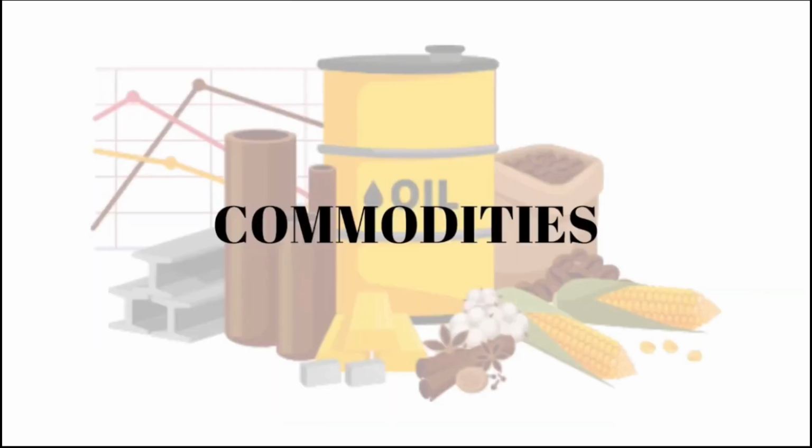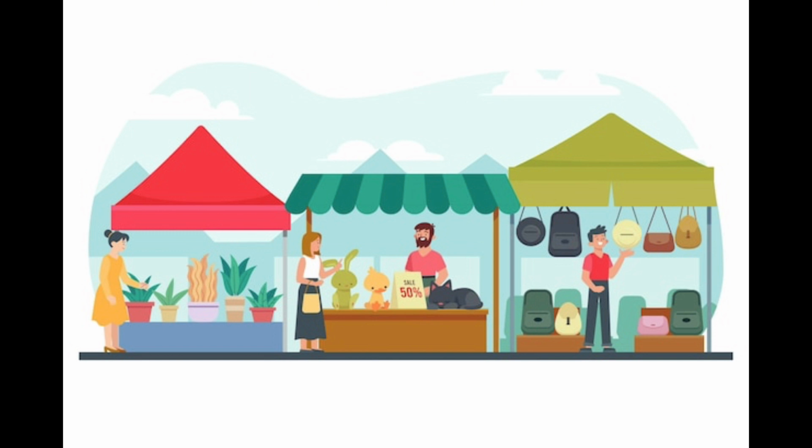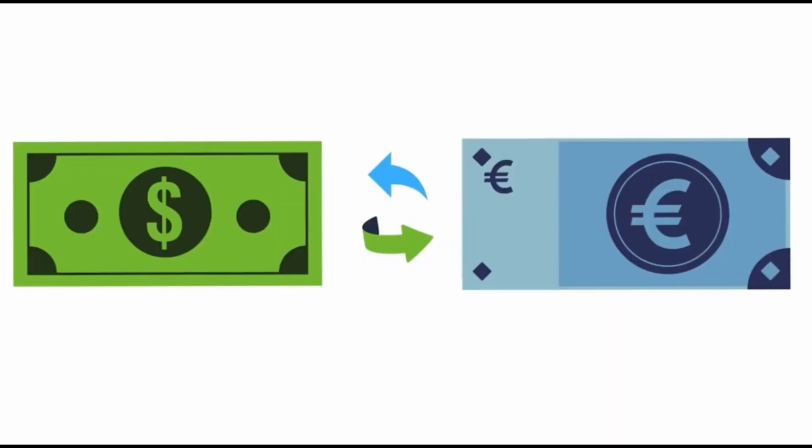So essentially, a marketplace, whether it's physical or virtual, is a place where buyers and sellers come together to exchange goods and services. So the Forex market, as the definition would have alluded to, is a market where people come to exchange currencies. What I want you to pay attention to in that definition is the part about the mutually agreed upon price. So stick a pin in there and bear it in mind.